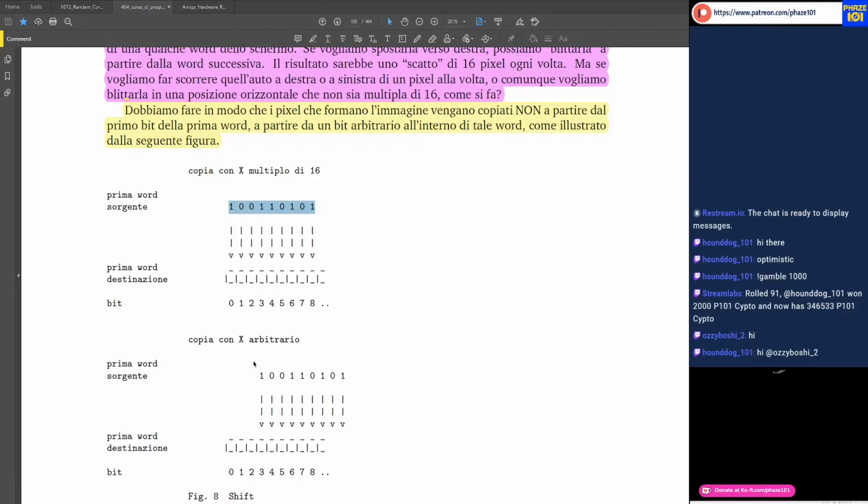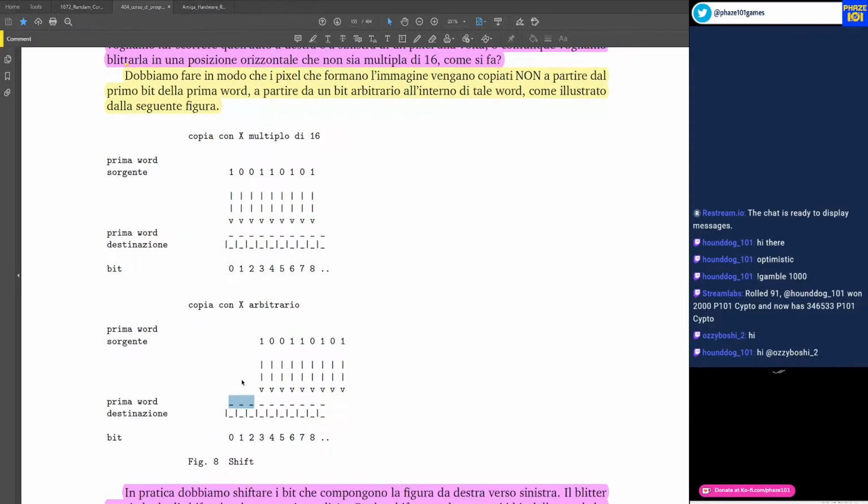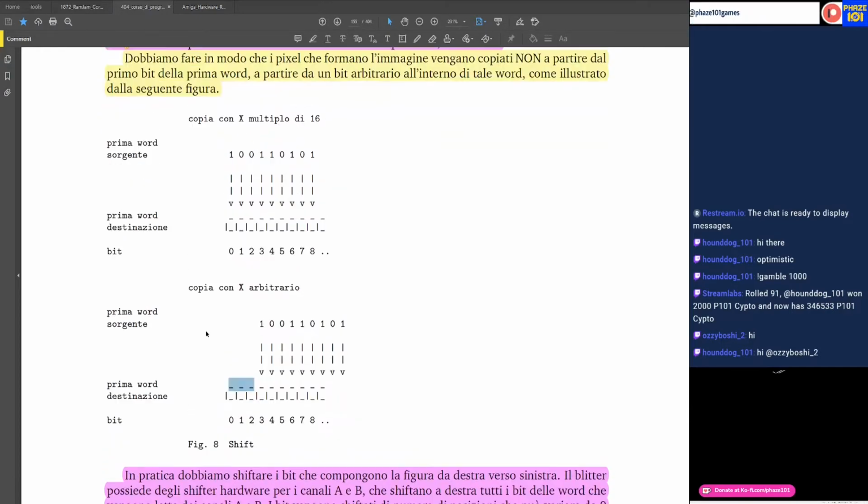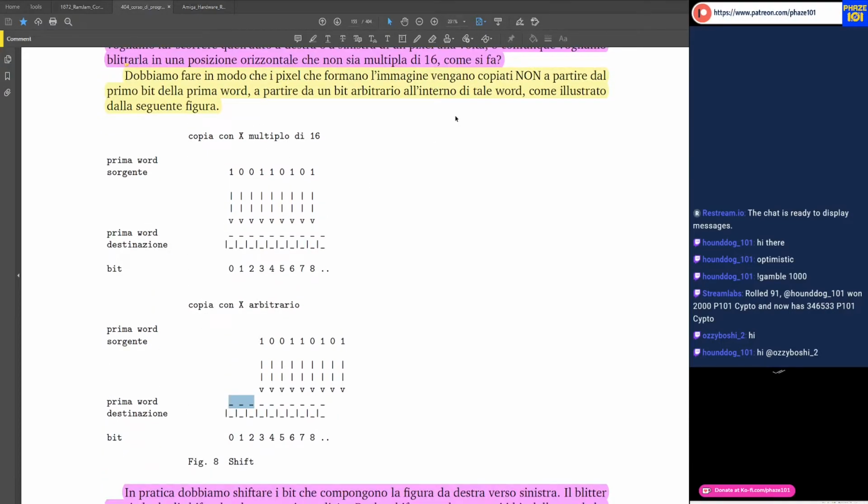And we need to shift it, in this case, by 3. So we are shifting our word 3 bits. And what actually happens when we shift? This is the other mystery that we don't know. Let's say we know which register to use for shifting, but what actually happens?